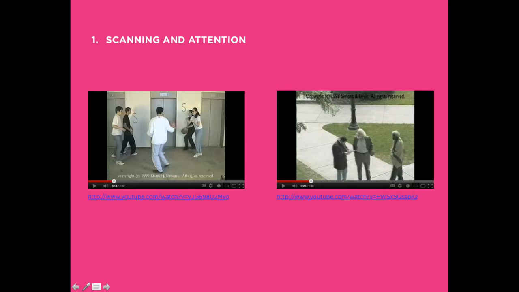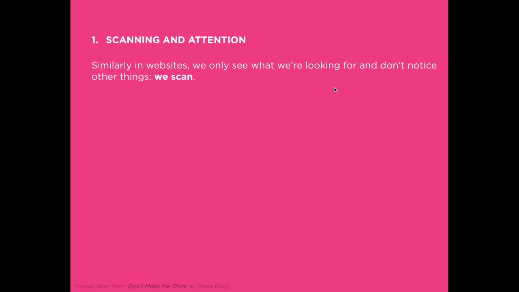So again, when we're not necessarily interested in something, in this case the person asking for directions, we don't even notice the person or the thing. And so how does this relate to web design and web design concepts? The two videos show that when people are focused on a certain task, they don't even notice much else. Similarly, in websites, we only see what we're looking for, and we don't notice other things. In other words, we scan.